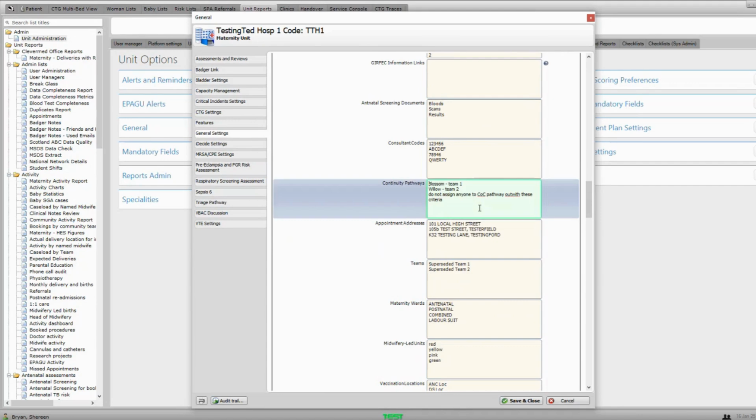You don't do continuity pathways, do you? No, we don't. So isn't there a teenage pregnancy or a vulnerable liberty team in Luton? Is that classed as continuity? It's not classed as continuity, no. No, yeah, they're not, no. Okay. Perfect, thanks. So we can't hide that field, just put none in there, so then that can be selected as none.